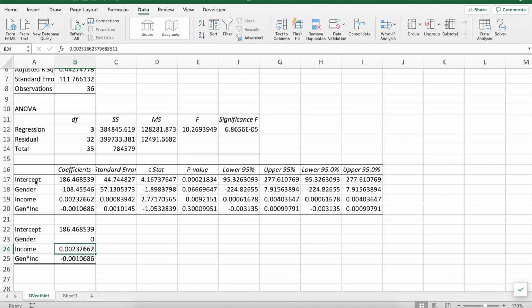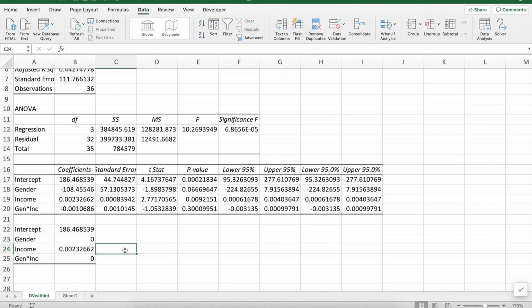Income, the coefficient here, we said is significant, so we're going to keep it as is. And the interaction between gender and income here, we said is insignificant, so we're going to consider that to be 0. Okay, so even though our results give us these four coefficients, based on the p-value or the t-stat or the confidence interval, we're actually going to consider the results to be these four numbers here.